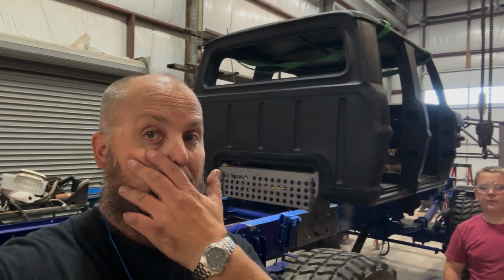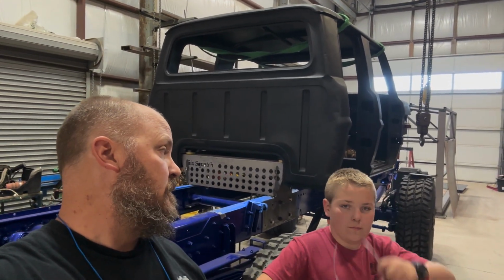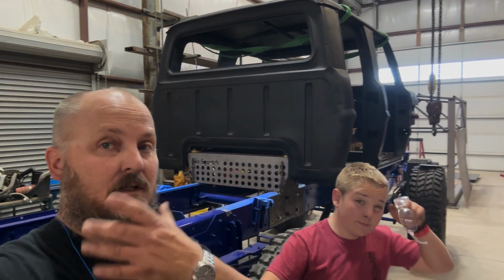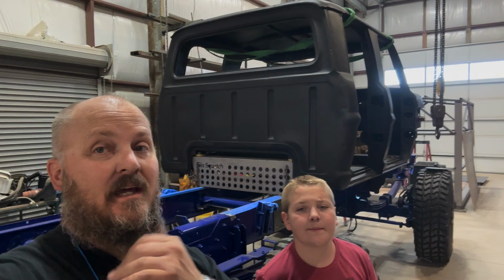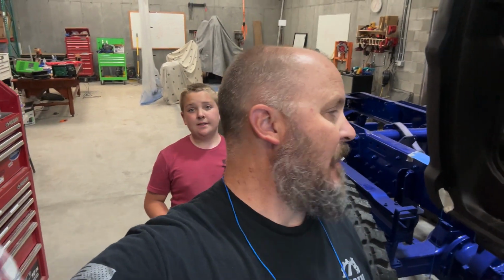All right, so after a lot of struggling and everything, the cab is officially mounted. We're bolted down. All 4 mounts on the cab are in. Didn't we put it on and take it off like 6 times? More than that. Well, so we are in. We redid a lot. That's what fabrication is, a lot of redoing to try to get it right.